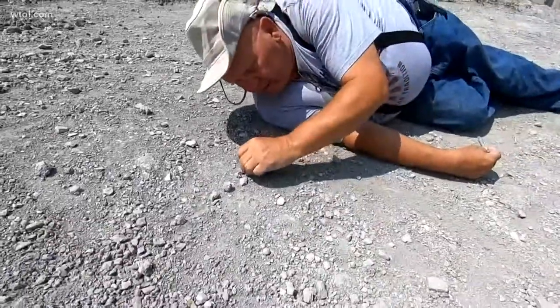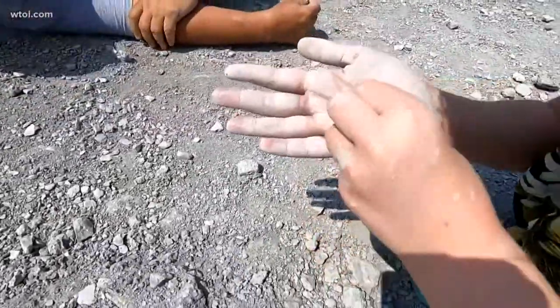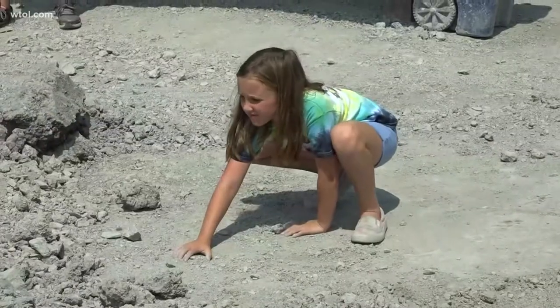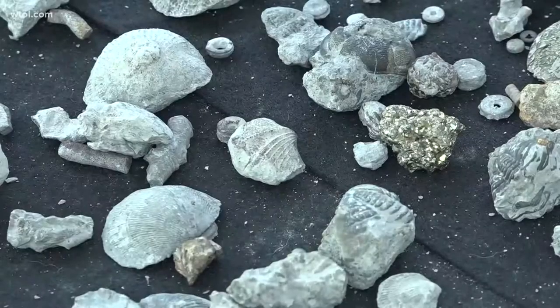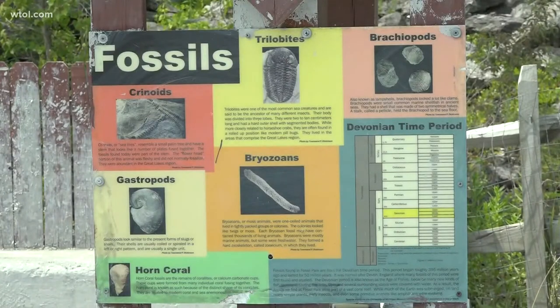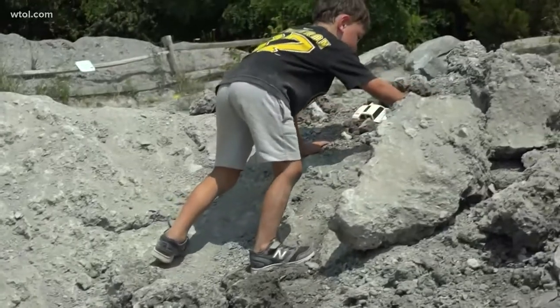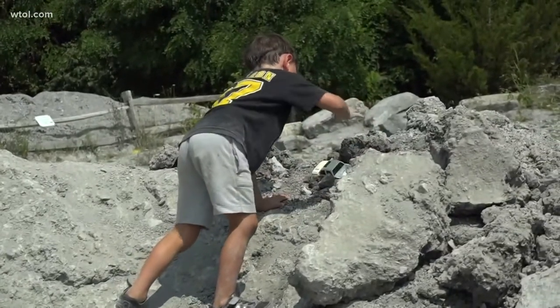Volunteer Thomas Merrick has been helping kids identify their findings since it opened. Along with letting kids do what they do best — getting their hands dirty — uncovering these pyrite and calcite crystal fossils is also teaching kids about our region's past. It's something the kids love to do, even just having fun running around and digging and finding new things, but it also teaches children how to pay attention to detail.